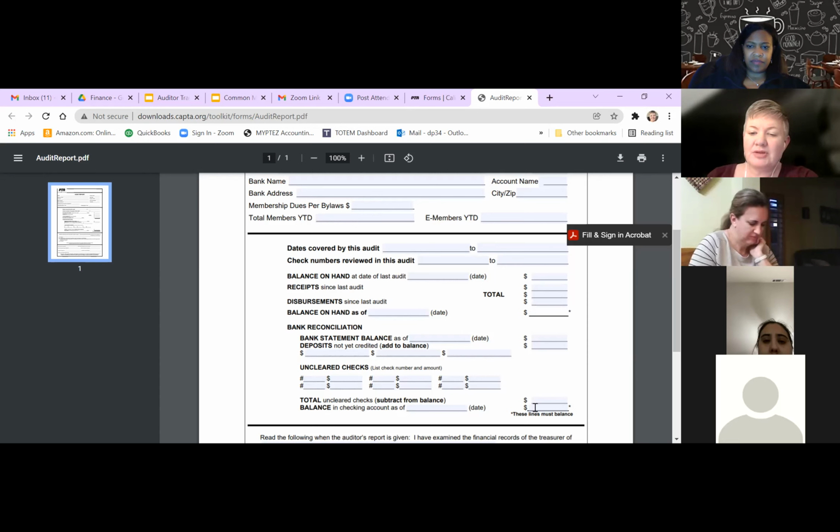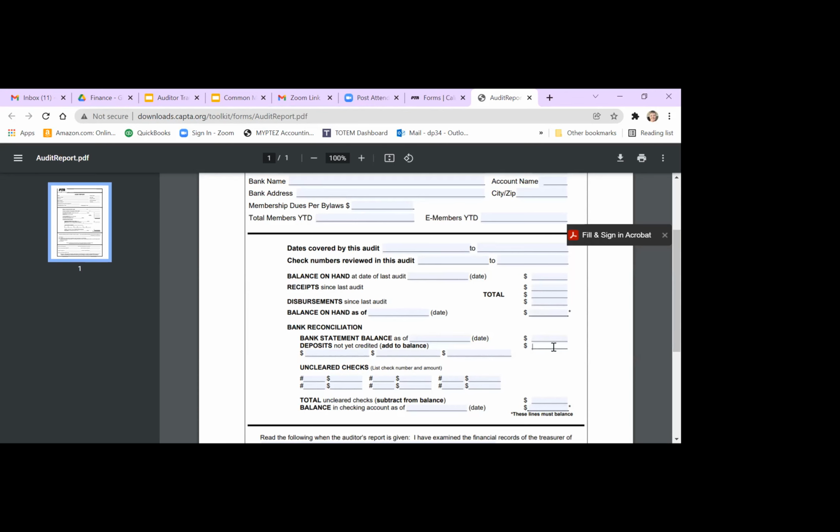That balance in hand should match the reconciliation below, where you take the bank statement amount as of December 31st. Hopefully there are no deposits outstanding. I have seen this on rare occasions where they recorded a deposit but didn't actually take the deposit. Hopefully that's not going to happen to any of you. I don't like to see that. It's bad practice. We should be taking the deposit and then recording it. So hopefully there will not be any deposits outstanding where you see it in their ledger but it's not in the bank account. Okay. If that does happen for whatever reason, it should be a recommendation that it should have been deposited before the end of the year.